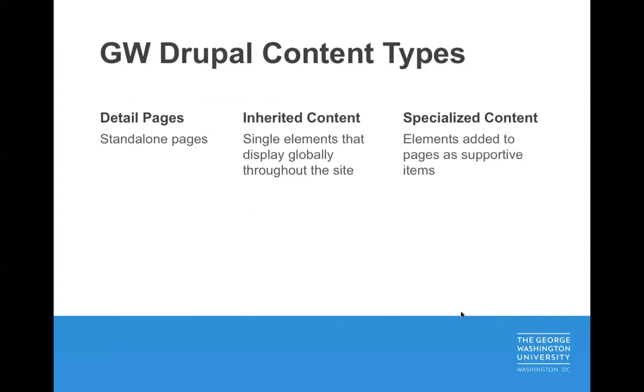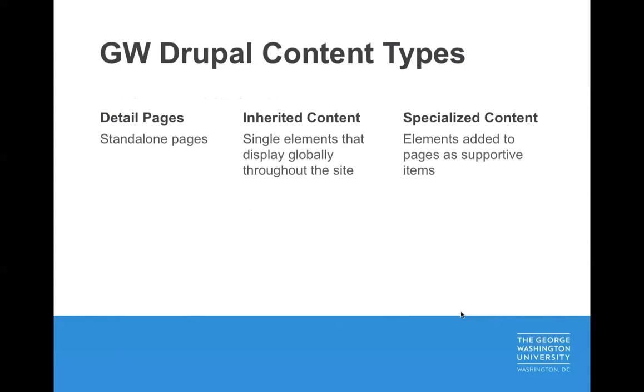The next category is inherited content. These are elements that you would create once and then display globally throughout your site. So the biggest example that we see in the classic site is that blue header at the top of your site. That's a global inherited element. It was created once. It's being shown across every single page of your website. If you needed to make an update to that header, you just find it in the back end of your site, make the edit on the one piece of content, and then it gets updated globally throughout the rest of your site because all of your detail pages are inheriting it.